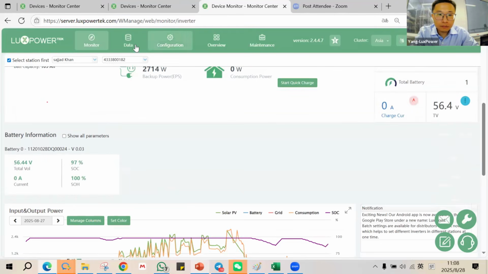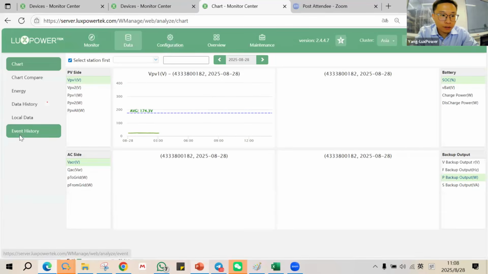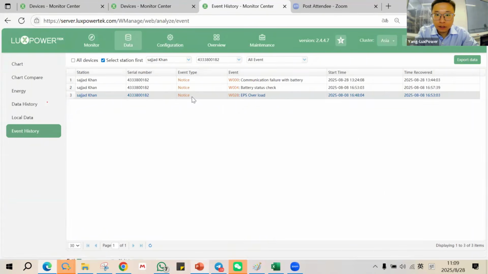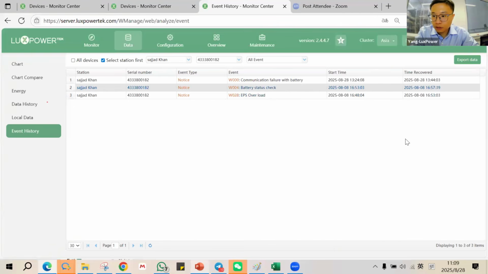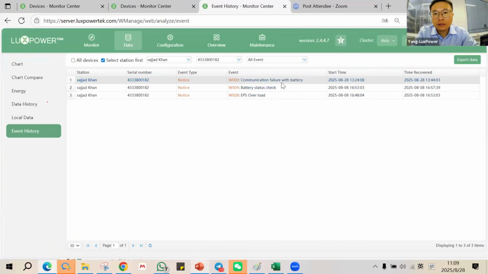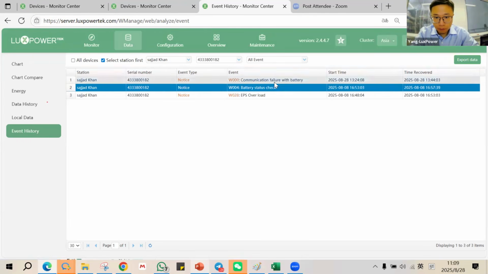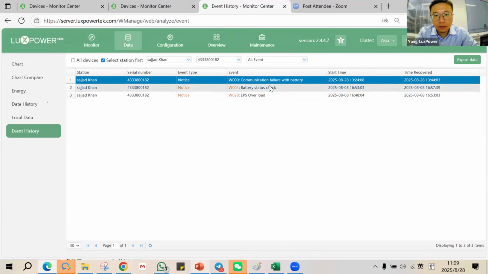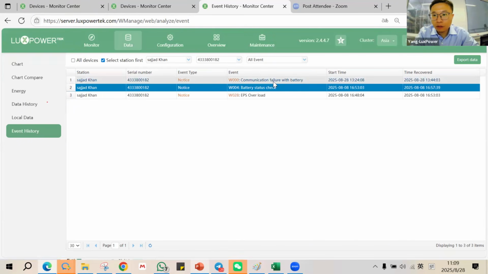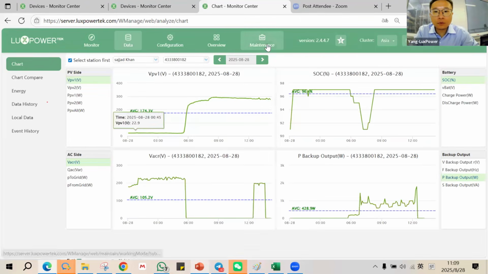But now, based on my understanding, it's a communications warning. Wait, there will be some communications failure. I think you disconnected some cables, right? Yeah, do the update first. Let's see if that works. If not, you can call our technical support, and we need to check if the cables, everything, the connection is okay. Because now there are only some warnings. Yeah, it seems okay, but do the BMS update first.